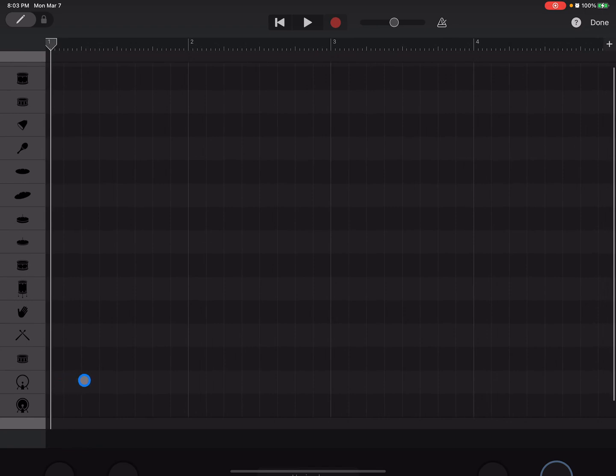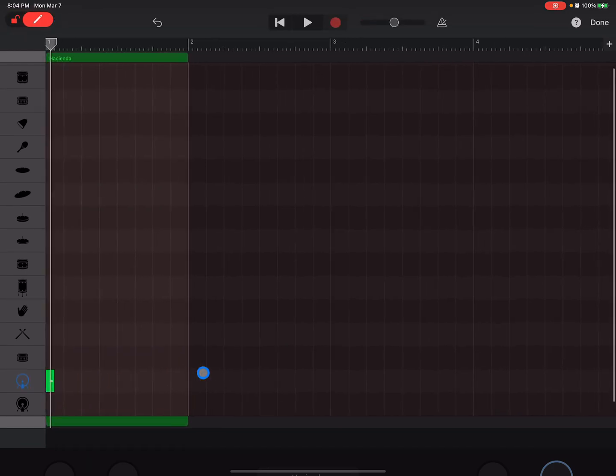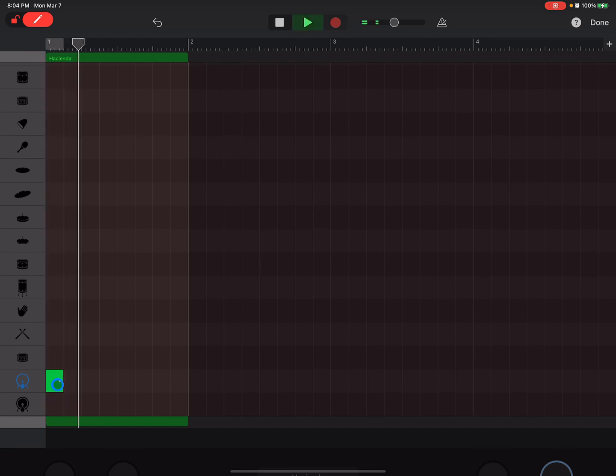So I'm going to do the same thing I was doing above to insert a note, and I'm going to try to do it right here. Hit Control. Oh, sorry, my pencil wasn't on. There we go. So I'm going to hit Control. There we go. And it's going to insert a note right there. Now notice it's very short. I might bump it out. It's not going to actually play this any longer. It's really just easier for me to see and click on. But let's see what happens when I hit enter on my keyboard and go back, and then press space.